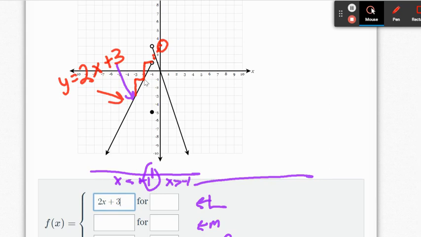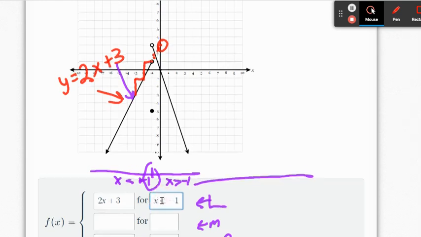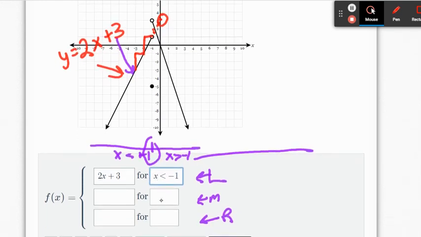If it was far away, I'd use the point-slope form I had in previous examples, but here, let's keep it simple. Now, that rule will be used whenever x is less than -1. Because there's an open dot, I don't use this definition at -1, just less than. So right here, make sure that you don't have a less than or equal to, just less than. Now, let's continue in order.